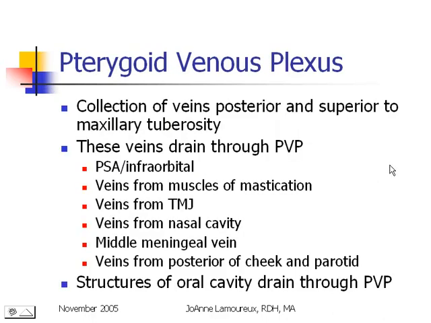This is probably the most critical structure for you to understand in terms of the vasculature of the head and neck, its location and its significance when we give anesthesia on the maxilla. It is called the pterygoid venous plexus. In most individuals, it's probably about the size of a dime, maybe a little larger, and the vast majority of veins bringing blood back from the oral cavity are draining through this plexus. It's just like a little collection area where there's a whole lot of small veins all captured in one small place. So you'll notice it says here, structures of the oral cavity drain through the pterygoid venous plexus.